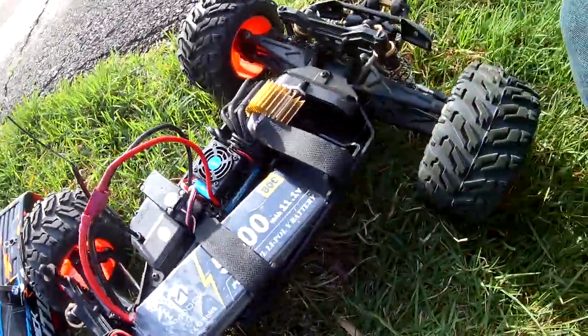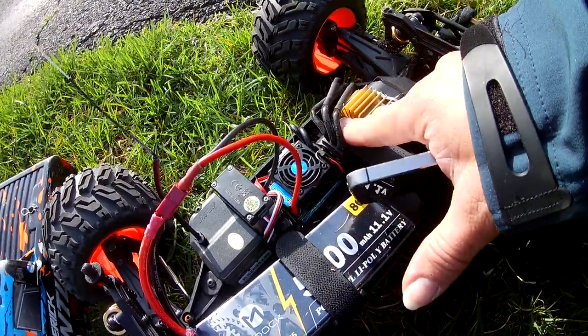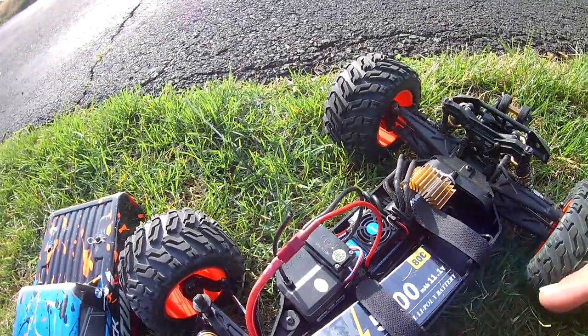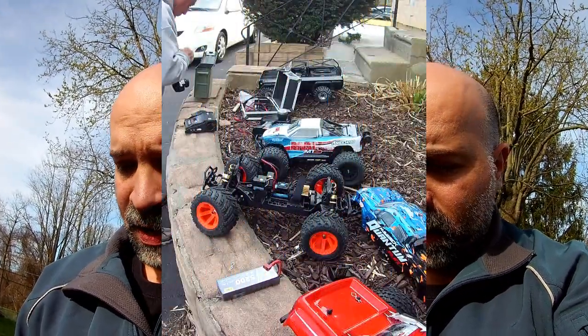Okay. All right, guys. So, yeah. The Maverick's pretty much done for right now. It's only rear-wheel drive. I'm actually going to stop just for the main fact that the battery is sliding out. As you guys can see, it's not sitting 100%. The motor is pretty hot to the touch. But unfortunately, I didn't get to do a speed run right now. I can't find my GPS. Looking for it, can't find it.